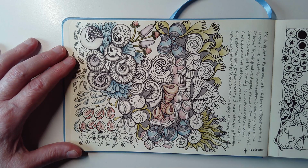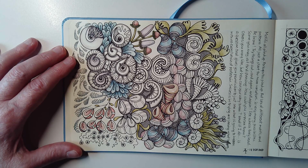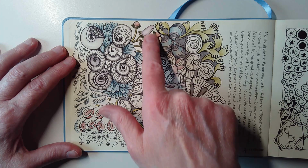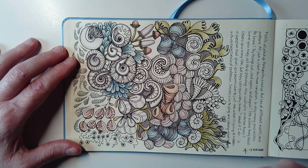Lots of motifs in here. Some of them look really complicated, but they're not as complicated as you think they are. And some are a bit more complicated than I think they are. So we'll have a look at some of these in a moment. But I'm trying to put things together that have a theme on the page, or shapes or elements that sort of go together. I haven't quite got it right here with these. These are a bit of an oddity here, and perhaps these, except they're foliage. But, you know, that's going to happen because I'll go, oh, I'll draw those.